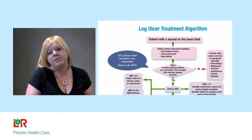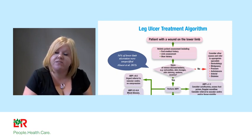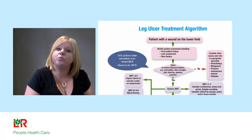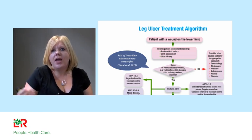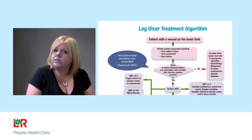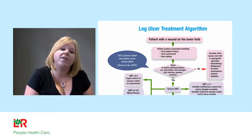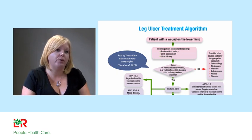We want to improve the rate of diagnosis — only 54% of patients with lower leg ulceration had a specified diagnosis. We need to determine: is this a venous ulcer, mixed disease ulcer, lymphoedema, or arterial ulcer? That signposts you to the appropriate treatment pathway. We also need to ensure non-venous disease patients are expedited to the right specialists — dermatology, malignancy, pressure offloading, or the diabetic foot MDT team — because improving care for every patient with a lower leg ulcer matters, not just those with venous disease.